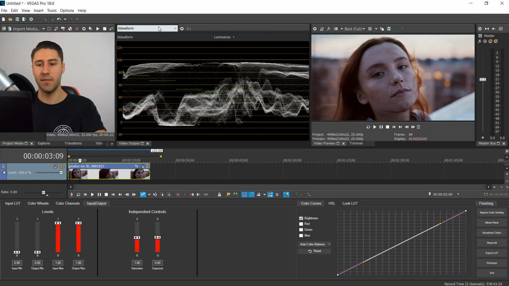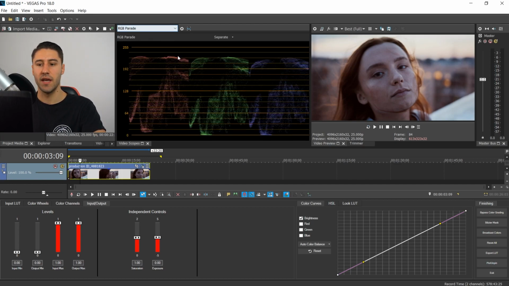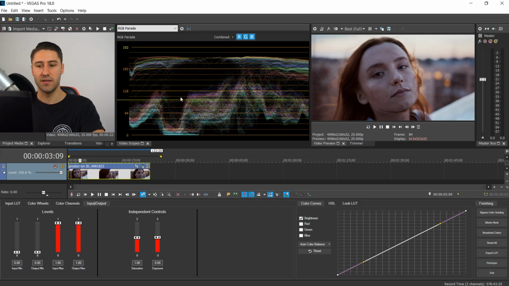Another improvement that has been made is if you go back to the tab right here and go to RGB parade, you have your different RGBs right here. And before, you used to have them separate, but now if you wanted to, you can click on this button right here and then you can have them combined. So if you wanted to see both and see whereabouts they are, for example, if we look at this, the reds are higher than the green, and then the blue is right at the bottom. You can also click these buttons right here to preview each one. And this just makes it handy because you can see the overall result on your colors.